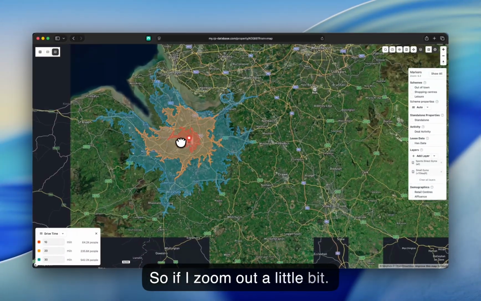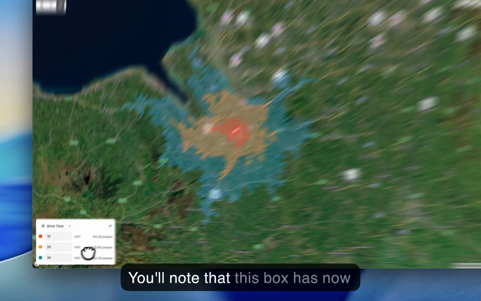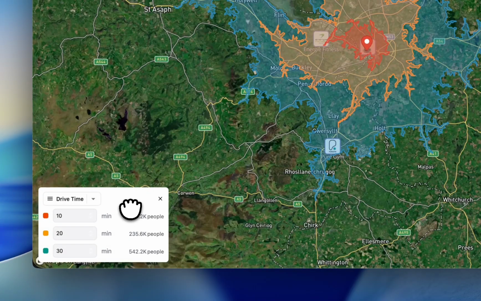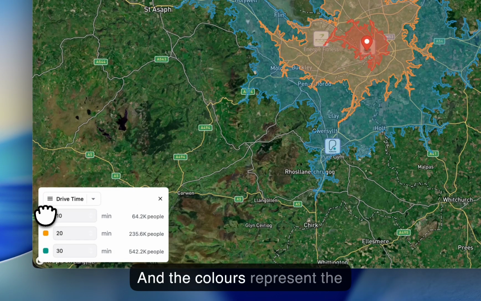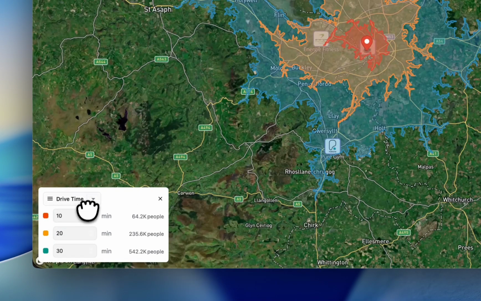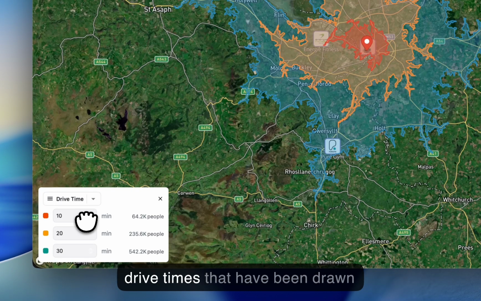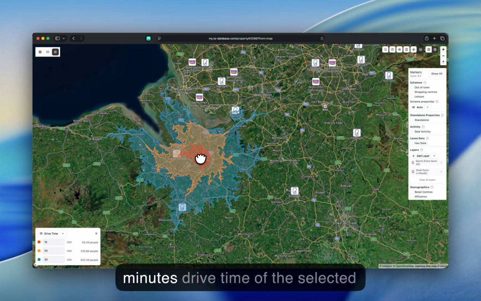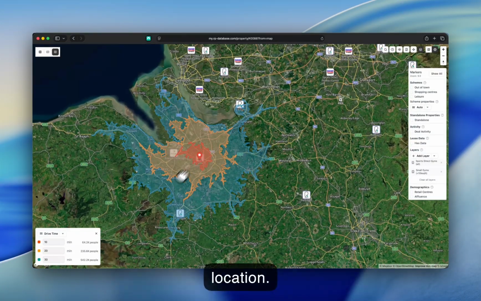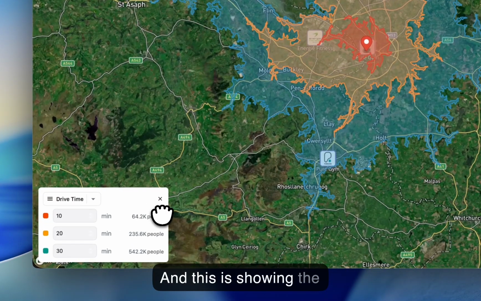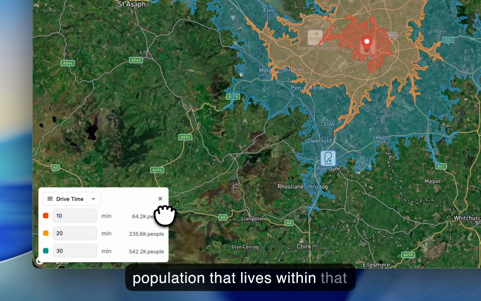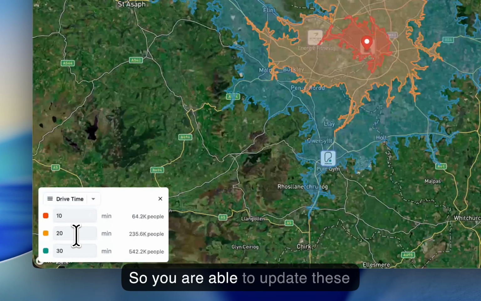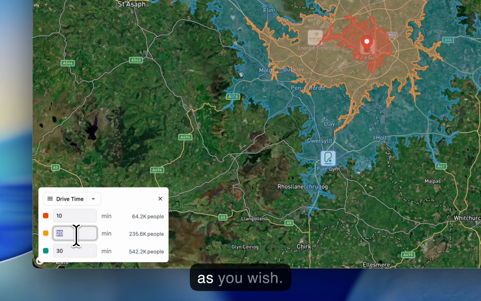If I zoom out a little bit, you'll note that this box has now appeared in the bottom left, and the colours represent the drive times that have been drawn on the map. For example, red is 10 minutes drive time of the selected location, and this is showing the population that lives within that area. You are able to update these as you wish.